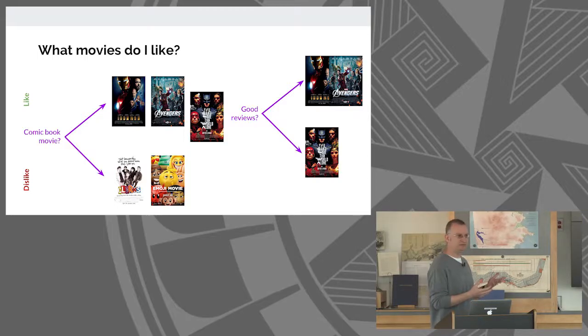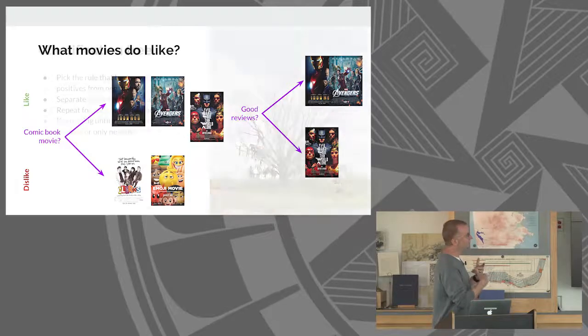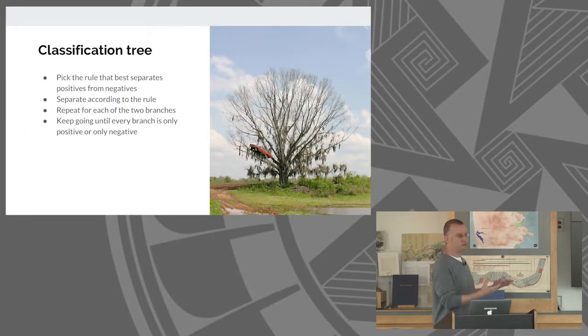So does this kind of make sense? So this process of building a tree, it's just called a decision tree, or a classification tree. And so the process is really simple. By the way, all this clip art is also movie clip art. So it's kind of a puzzle. Some of them will be obvious, some of them will not be.